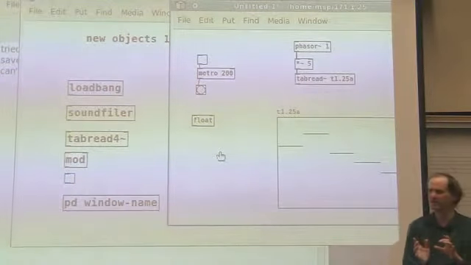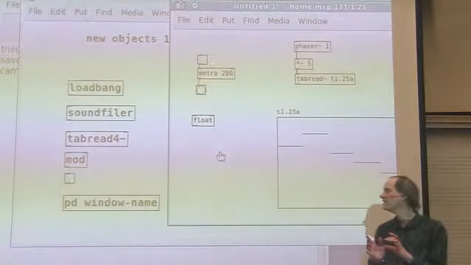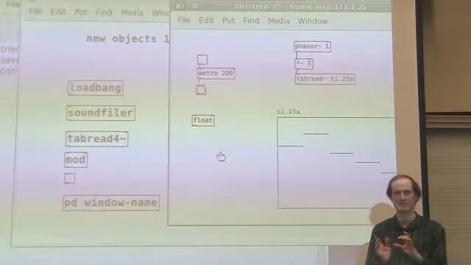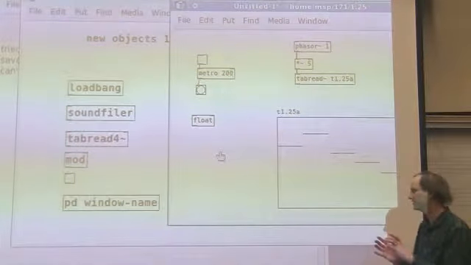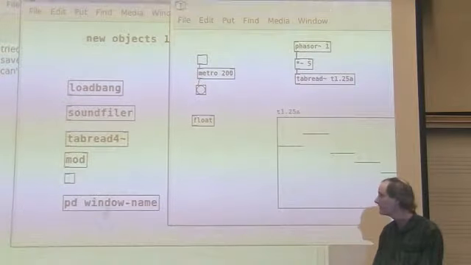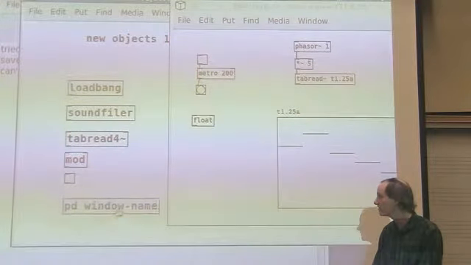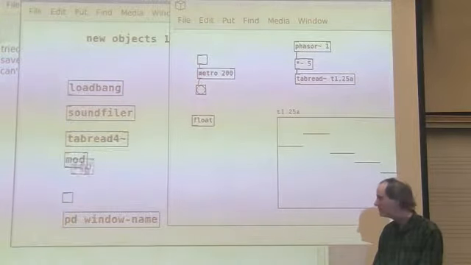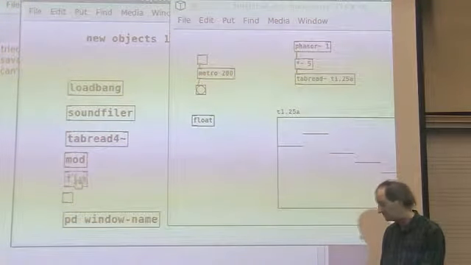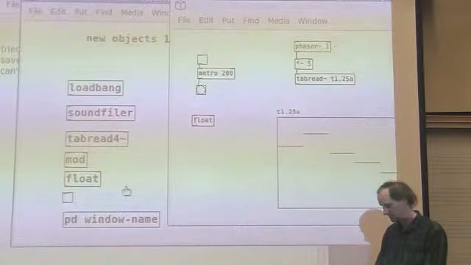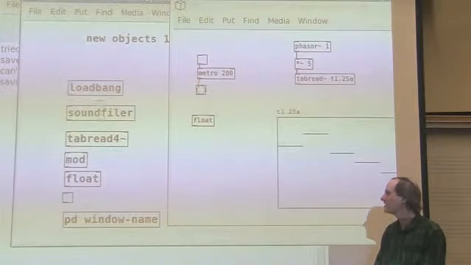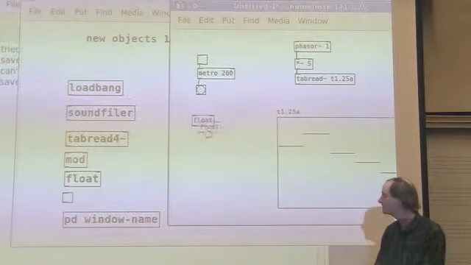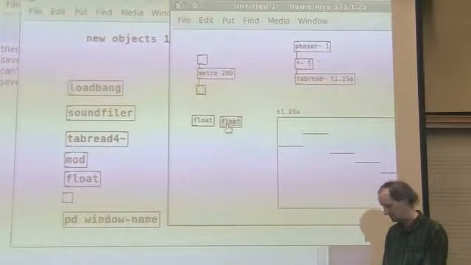This also could be, no, I was thinking it could be a number box, but I think it just has to be what it is for what we're going to do next. And in fact, now I have to apologize because our object count just went up to 7. Maybe we could, oh yes, we do need mod too. So your new objects are going to be numerous today, so I'll hold off on inflicting new objects on you next time.